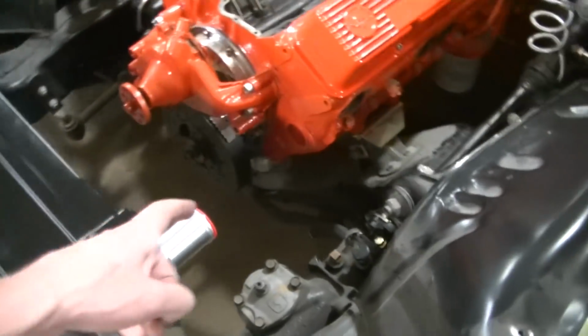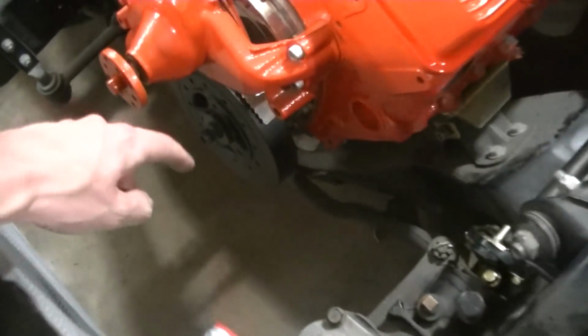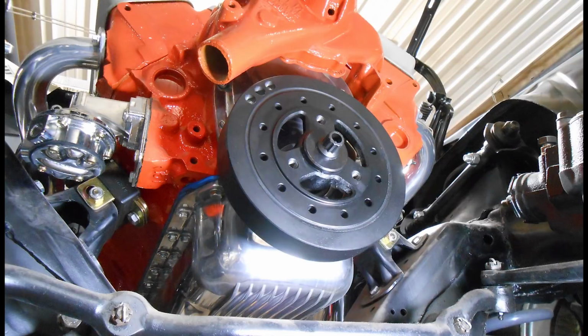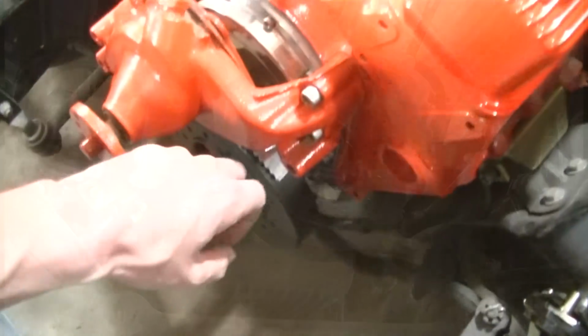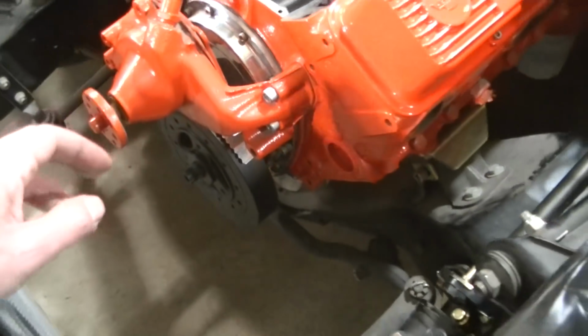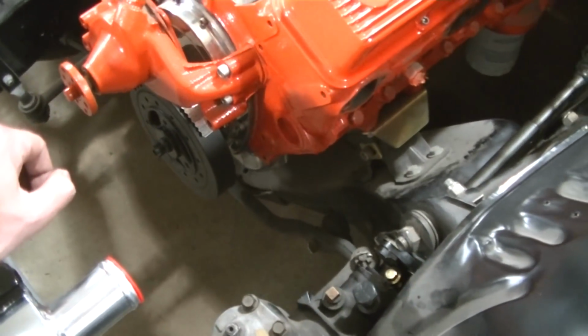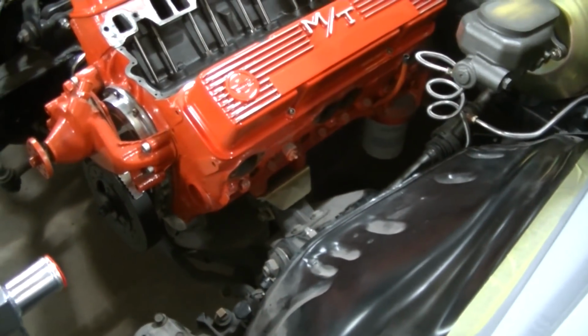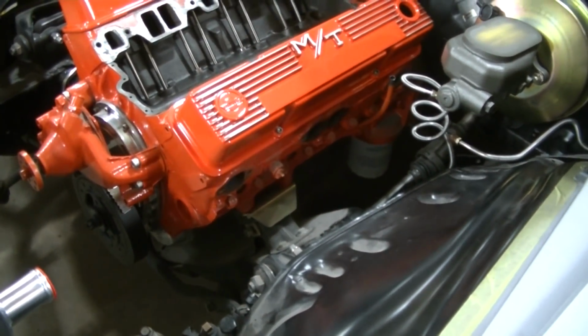But we got a new balancer for it. The old one was kind of, the rubber was cracking. We didn't want it to come apart on the road at some point. Also a new ARP balancer bolt is in there. We've got new gaskets for the water pump. And like I said, new torque converter bolts, and putting them in. Gonna raise it up here and do that.